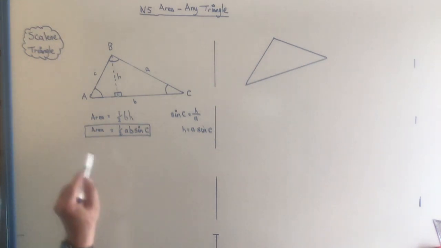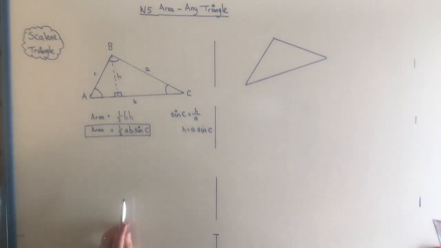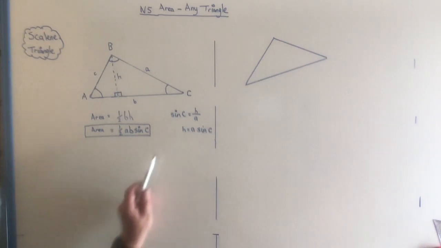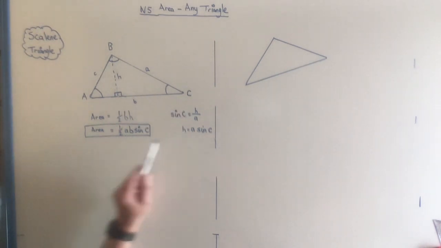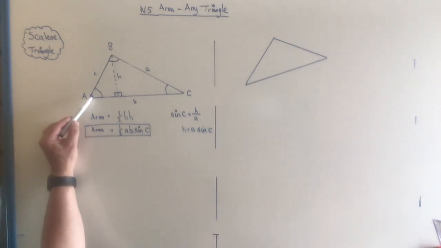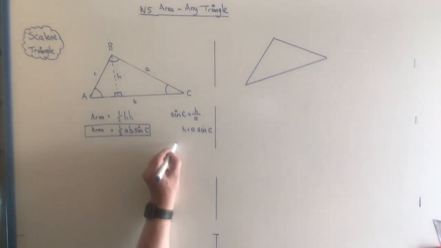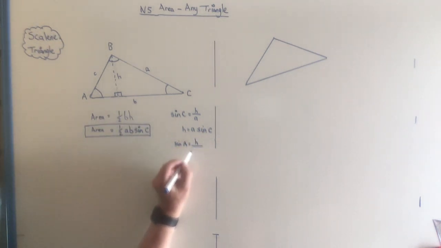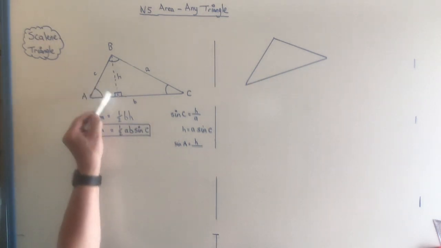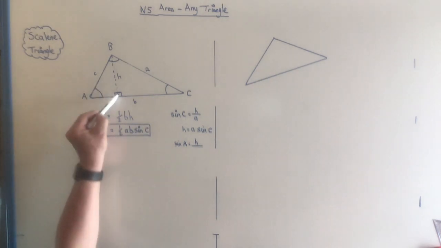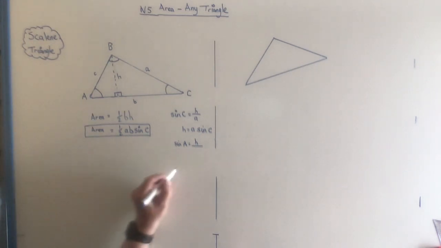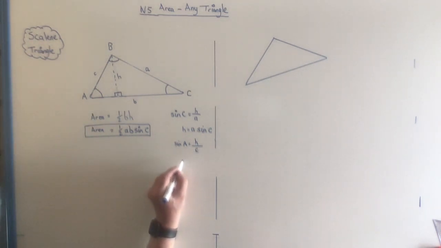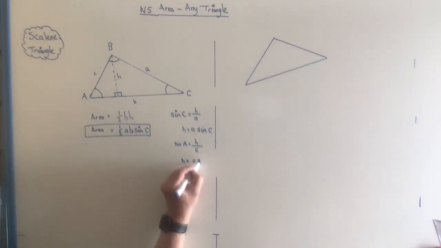Now that's when it's in this configuration. There is another two versions of it. Say we're only talking about angle C here. Say we're given angle A. Well, angle A then, sine A, again would be the hypotenuse over this time, it would be c. So here's the hypotenuse here for this one. We're talking about this triangle here with the angles at A, and that would give you c. And we can rearrange that, and that would be h is equal to c sine A.